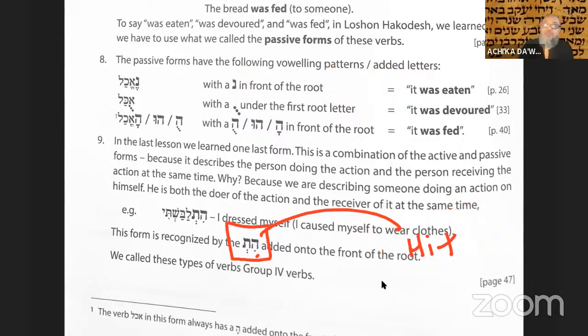N. You make an N sound. So you can see you have symbols and you have sounds. So you have to remember the sounds and the symbols. If you don't remember what the sound is, what you do is you transliterate it. You take the actual letters and you write them out. First one's a H, the vowel underneath is the I, and then you got the TH right here. And that's what you got. Hith. And we call those the type 4 verbs. So you got group 1, group 2, group 3, and group 4. So this particular verb right here called the hith, which they would call the hith pael, is in group number 4. And what they would call that is one doing an action on themselves.